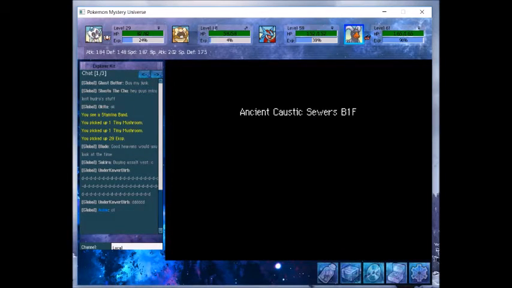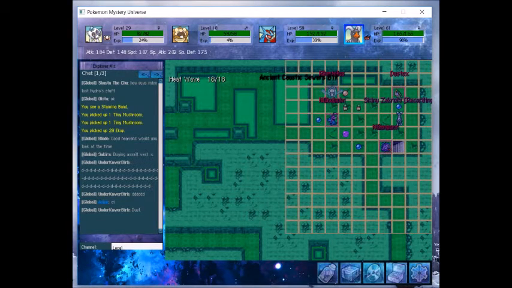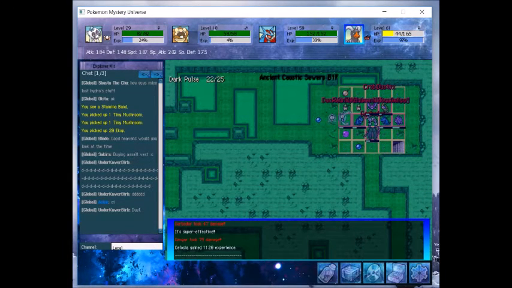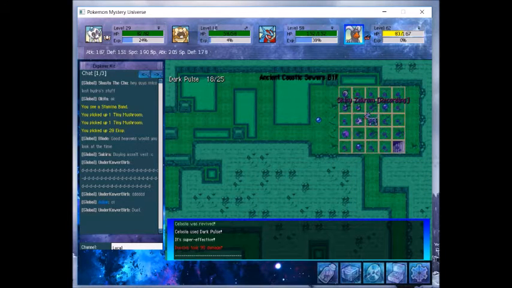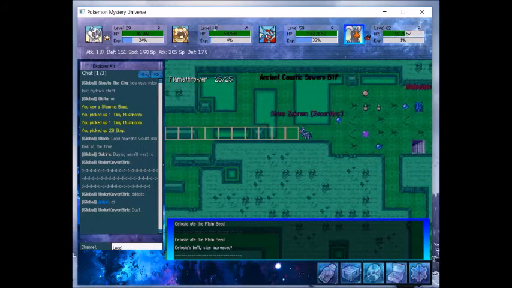Yes, we will. So next up, we have reached Ancient Caustic Sewers. This place has stuff like toxic orbs and troll orbs and stuff like that. However, on all floors, and yes, ooh, that was not good. On all floors are said to be secret rooms. Oh boy, this is not going well. I knew I should have brought more reviving items, but Ancient Caustic Sewers, secret rooms on all floors.